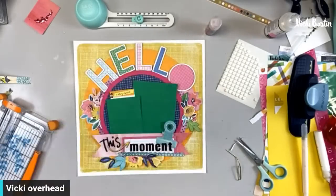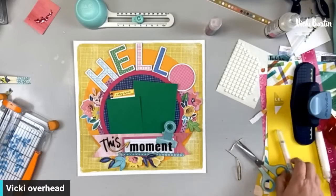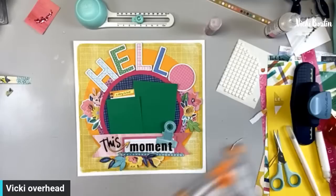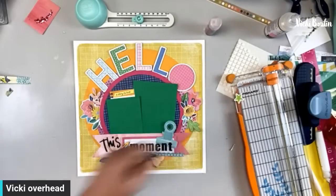Right. So that I think is it. So, oh, look at it. I could put this too. Hello, sweet. Hello, this sweet moment. Where did I put those other, the stickers we were going to use? The true story, I don't know, but I think it's good. It's good. That was a lot of fun for somebody who wasn't going to come on Friday Night Live because I was tired, and I'm glad I did, and I really enjoyed that.